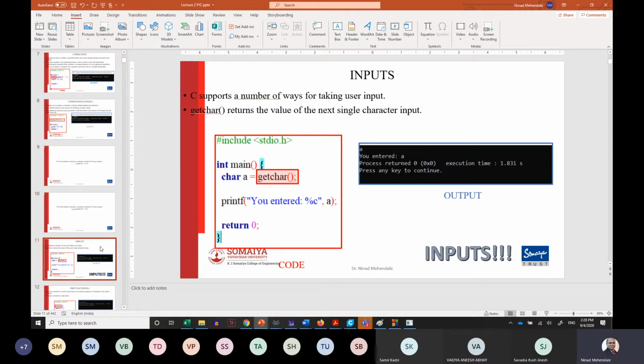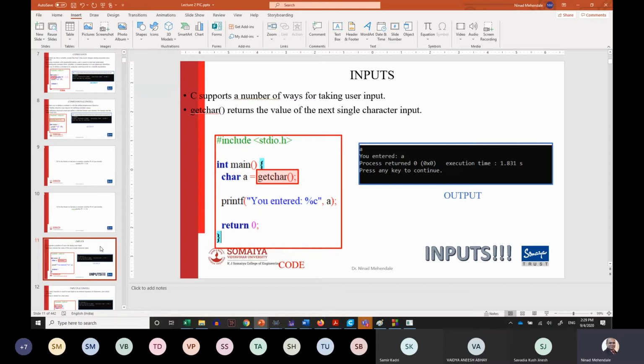Next, we come to the input part, because whatever program we have written so far was taking a static input. But how about taking an input from the user and giving back the area and the perimeter? The input command in C is called getchar. getchar allows you to input a value, which is assigned according to the type of the variable.